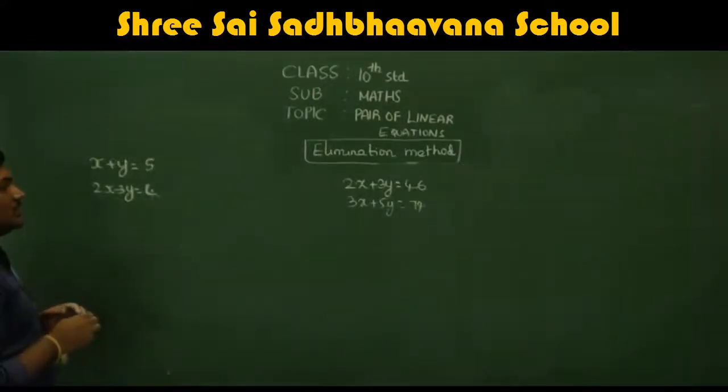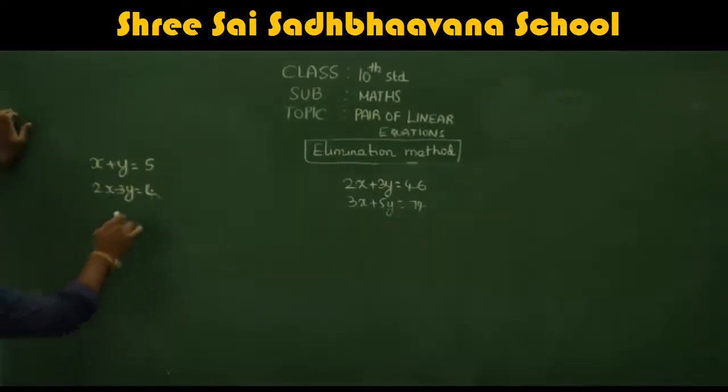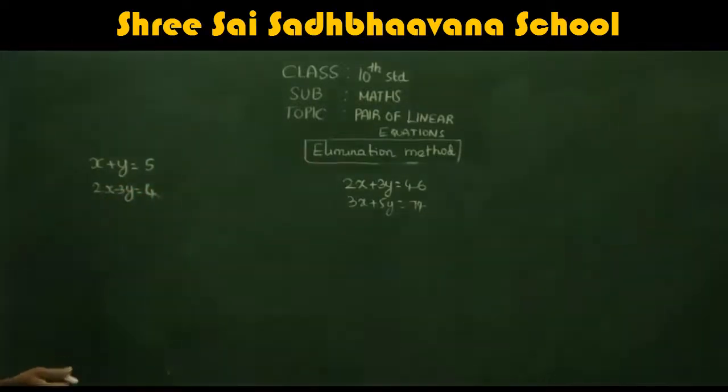Okay, guys, we will just do two sums based on the elimination method. As I told you, from the elimination method you will be getting a 2 mark sum. So let me explain clearly. Just look at this. Here, 2 equations are there. Remember, whenever you are solving this pair of linear equations, we have to eliminate one variable. Either you can eliminate x or you can eliminate y.